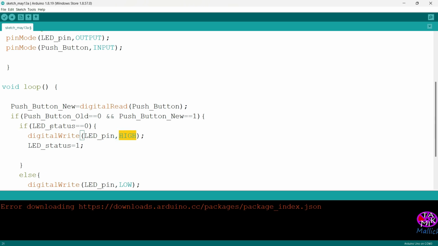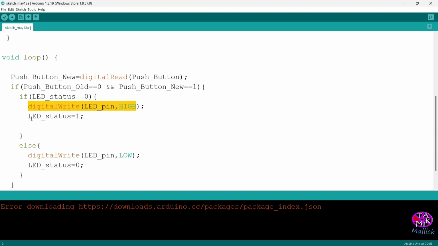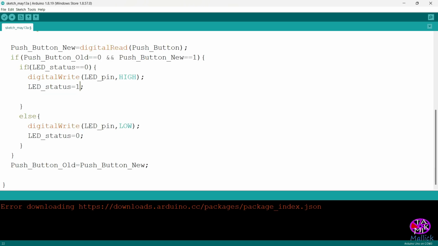Here I have taken another if condition. If the LED status is 0, if the LED is off, then it will turn on after pressing the button, and at the same time we have updated the LED status from 0 to 1. Okay, else if this is not true, then digital write LED pin is low.